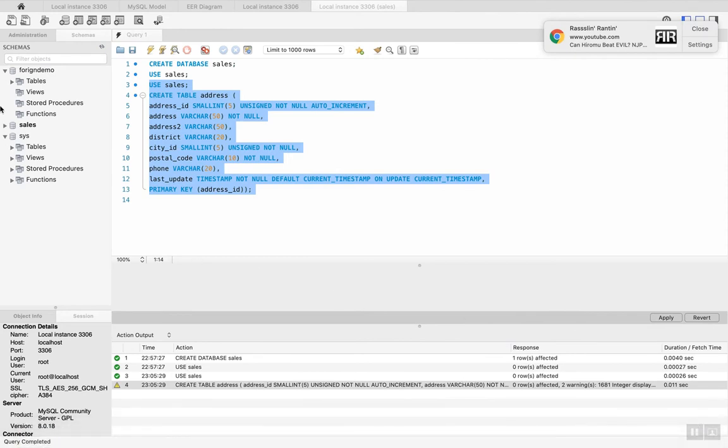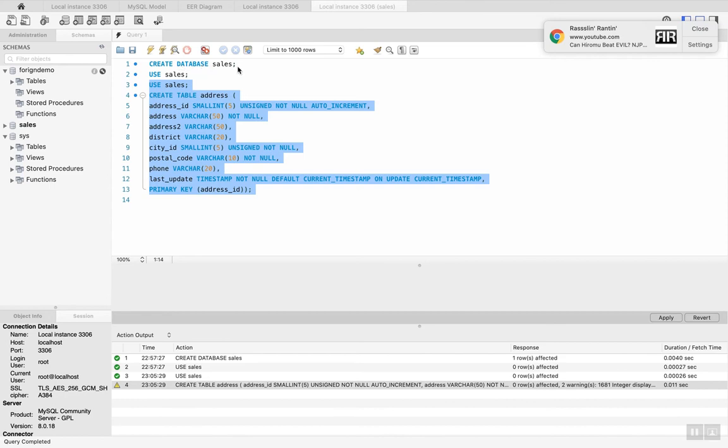Okay, so I think I've sorted out what was happening here. I created the database sales and said use sales. That successfully executed, but we didn't see it. The schema is basically the definition of the objects. All the tables and everything associated with the database is stored within the schema.